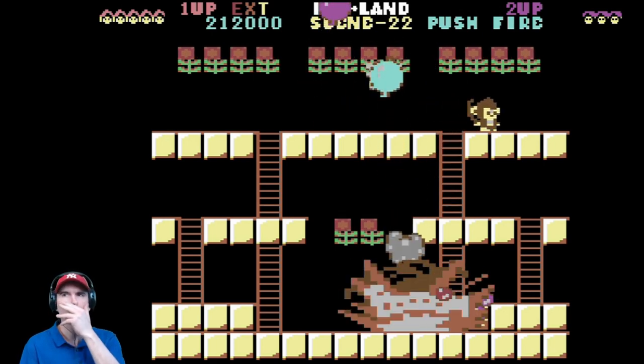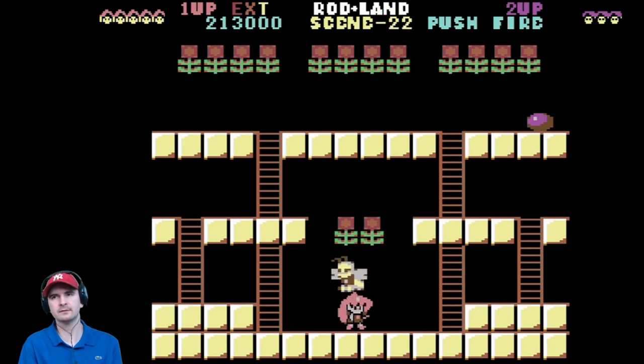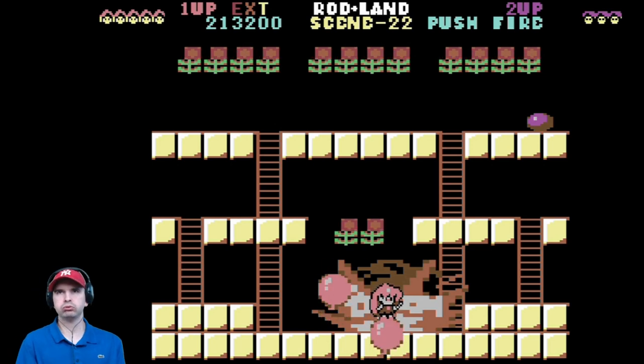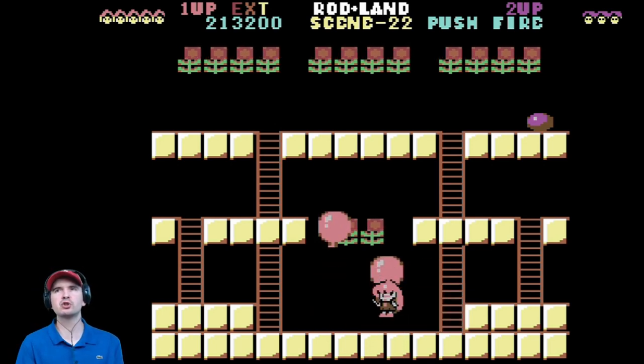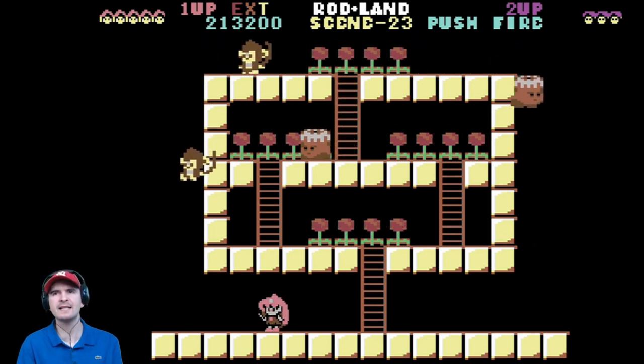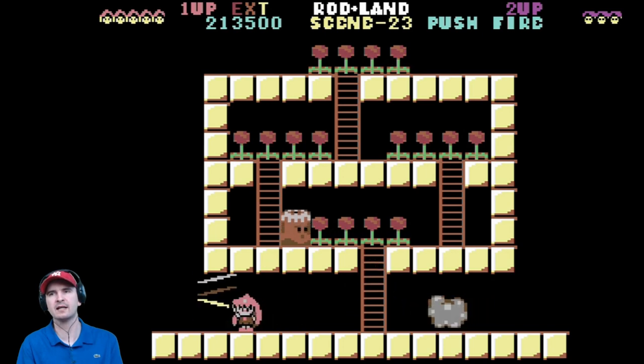There we go. You can avoid it. He did. You can also go underneath them. Right. Now you don't earn additional life through score. Right, now we have more monkeys. And again, I don't know what they're called, these old ones. But if you're above them, watch out for their water attacks.